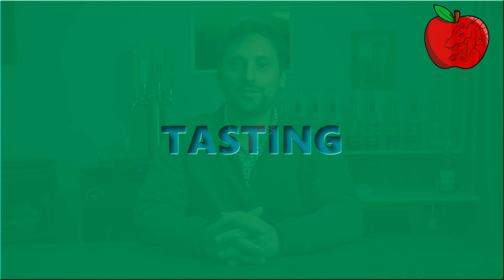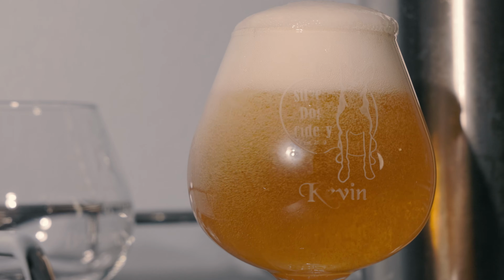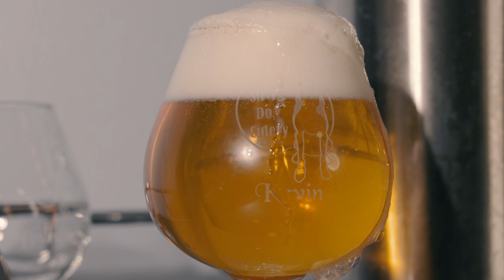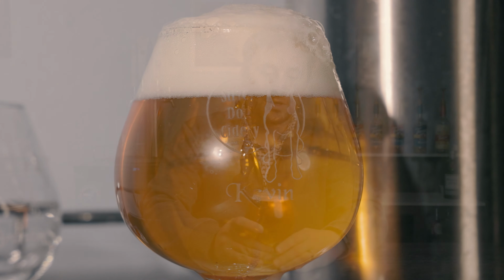Alright, it is time for the tasting of our New World style cider with Pink Lady apples. So let's go ahead and give it a pour. This cider turned out wonderfully clear. It is a nice, very, very clear cider. It has pretty good head retention, which is nice.